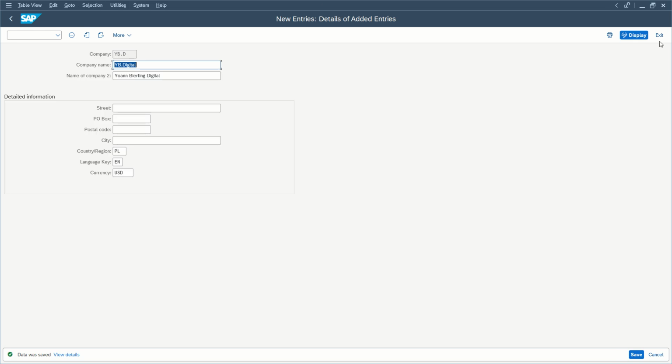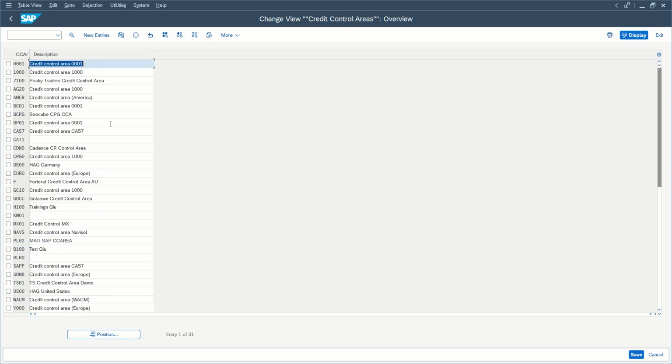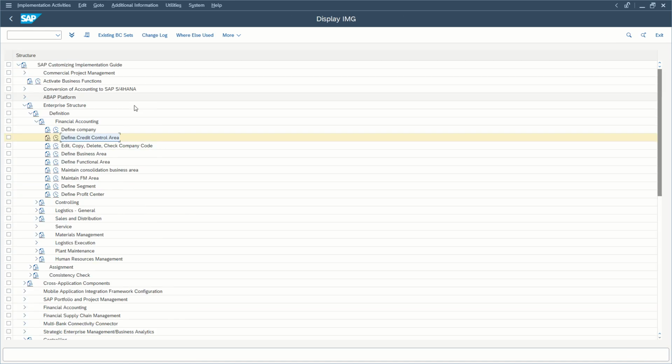Now that we have our company created, we have actually to define everything from the beginning. So it will be a lot of work. So we will have to define everything. But let's check what we really need.